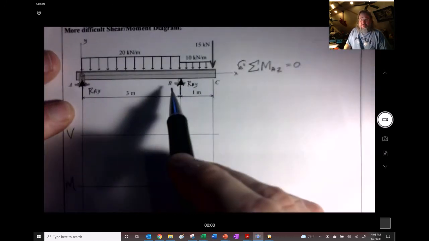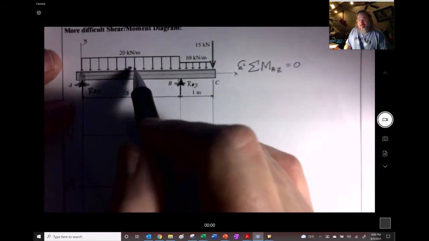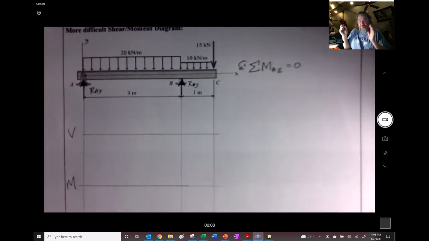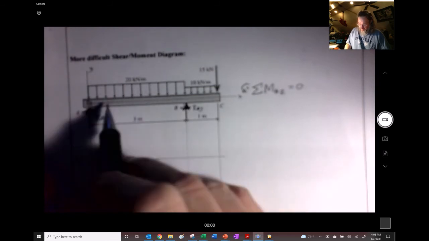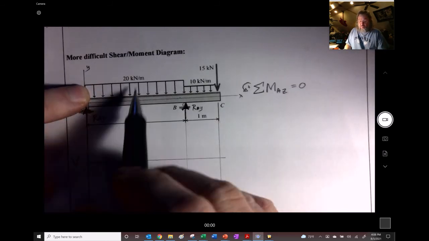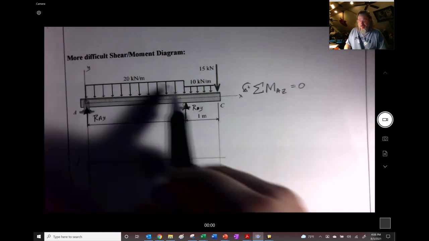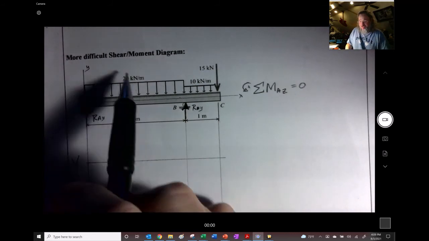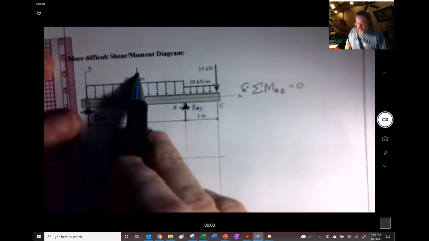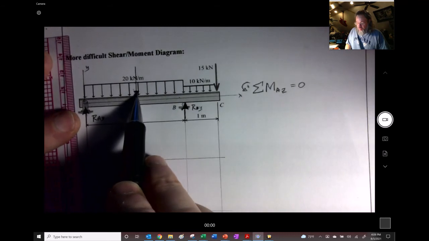So when we have distributed loads, it's best to try, I think, to instead of doing it all in one line, which many people do, I just go ahead and figure out what the equivalent load of this across this span is going to be. Because this is distributed evenly, it's going to be in the center. If it had a linear distribution, it would be at the 1/3 point, just like the centroid of the triangle. This is the centroid of this rectangle right here. That's where that's going to be. And so I'm just going to superimpose it right there. So it's going to have a single value that we're going to pretend, and we're just using that to get the reactions. That's the only reason why we're using this.